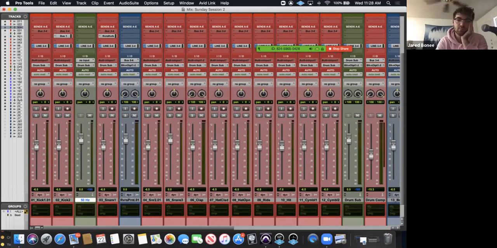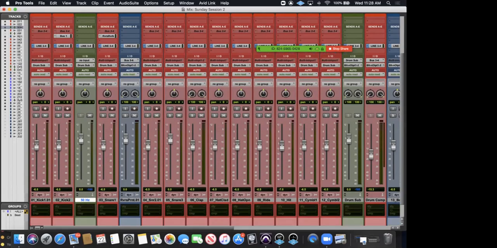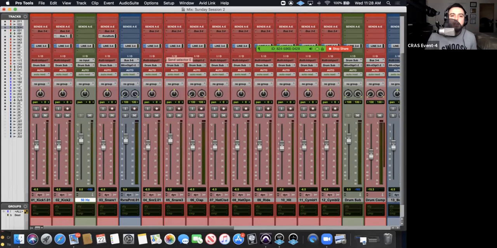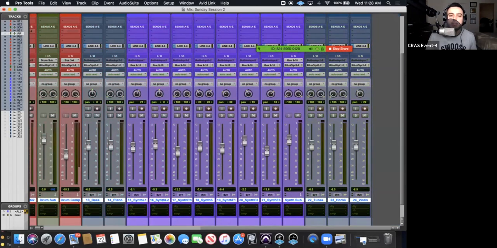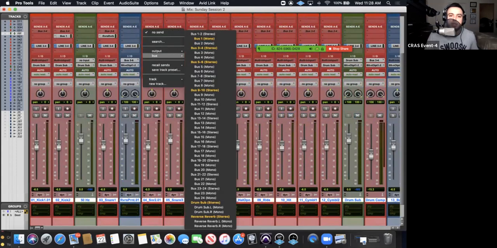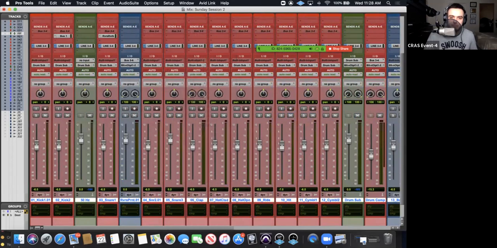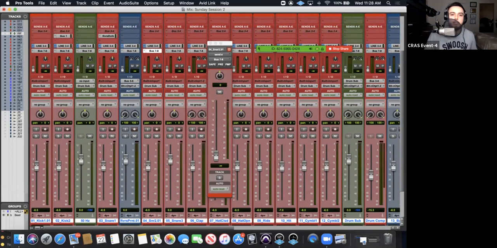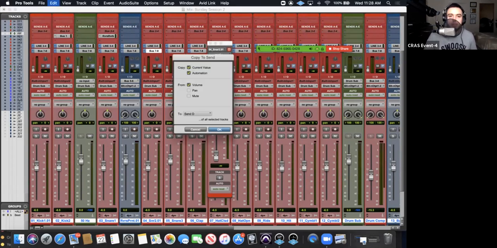What if you need to control the whole mix entirely? Can you just make an aux? Yeah, so I could show you guys a second way. What I could do is select all these tracks, right? I have all these tracks selected. So instead of using output 3 and 4, I can hold option, go bus, let's say bus 7, 8. I can send them all out to bus 7 and 8. I got to make them pre-fader though, right? So I'm going to make them pre-fader, follow main pan. Let's go ahead and copy to send, get our levels up.